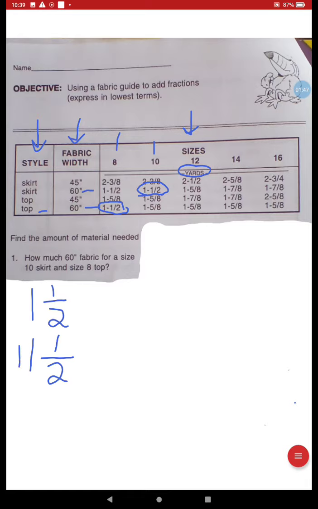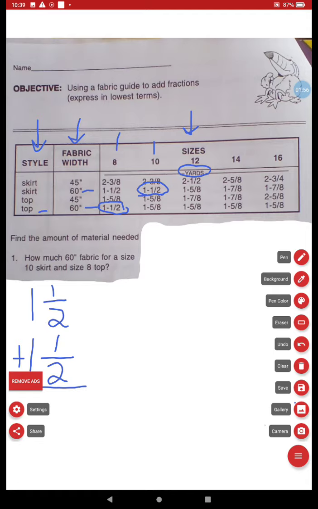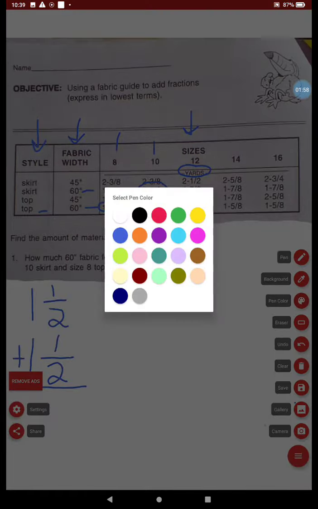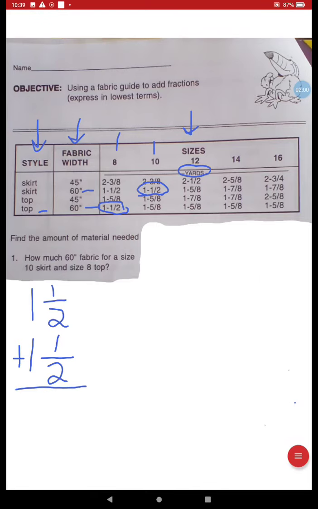All right, let's add those together. One and a half plus one and a half. Do I need to change the denominator? No I don't, because they both have the denominator of two. So I can get right into adding. Denominator is going to stay as a two. One plus one is two, one plus one is two. So I have two and two halves.